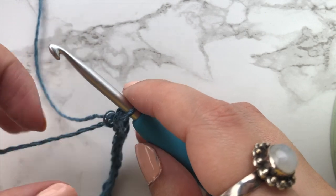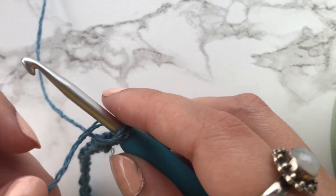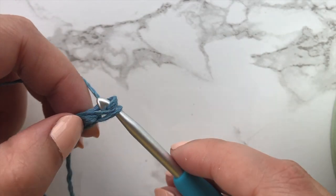So to start the pattern, she has you make what I'm calling a crochet long tail cast on. She just calls it a crochet cord. And essentially what you're doing is, if you've ever knit before, you are leaving a long tail, and you're going to take your slip knot that you usually have on your hook. Your tail should be facing you. Your working yarn should be behind the hook. And you are going to wrap your long tail front to back on the hook. And then you're going to pick up your yarn back to front. And you're going to just go through both of those loops. And it gives you such a pretty start to a project.